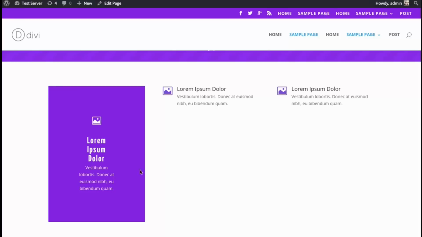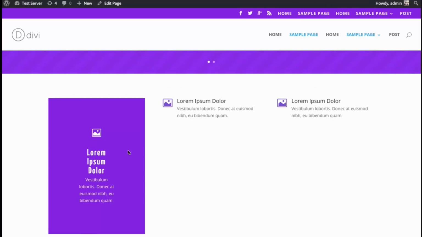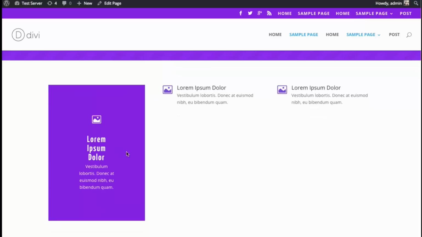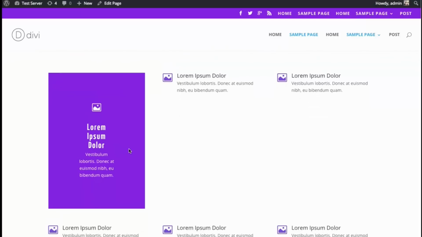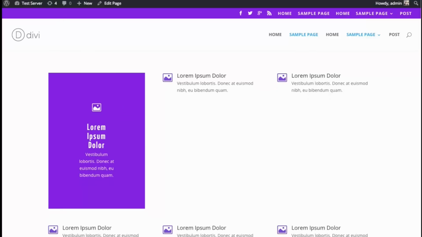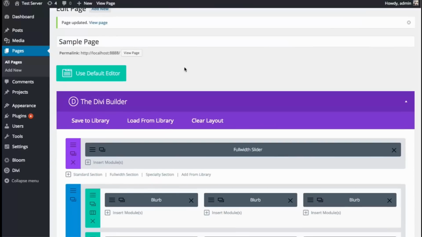We've added padding around the edges so that there's room for this text to breathe inside of the block. We've changed the color to white, which shows up much better on top of the purple, and really just created a whole new element out of this blurb using those advanced design settings. And so that's an example of how you can use the advanced design settings to really give your website a completely different look than was ever possible before we introduced these settings.